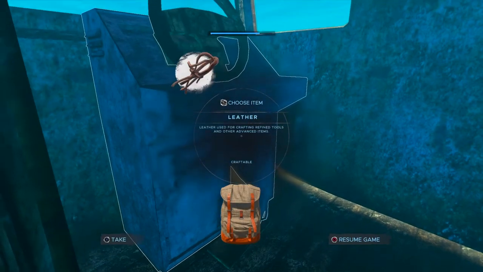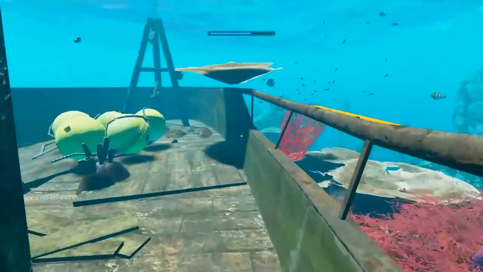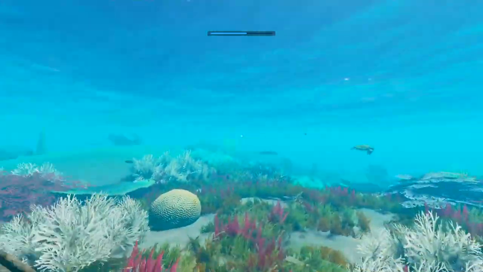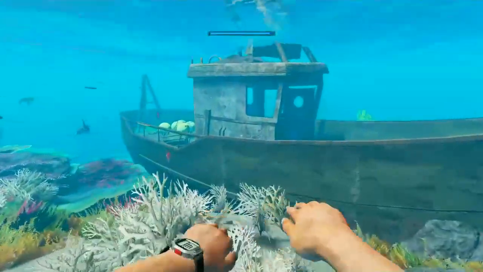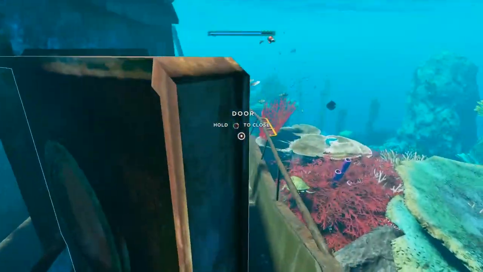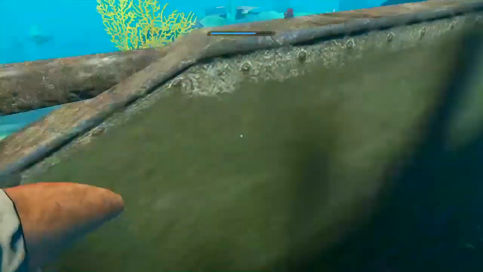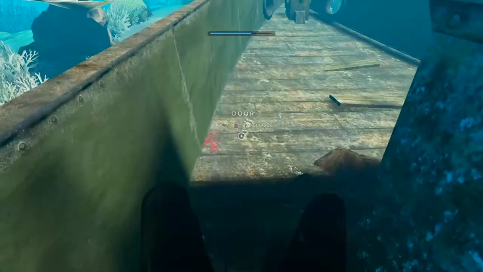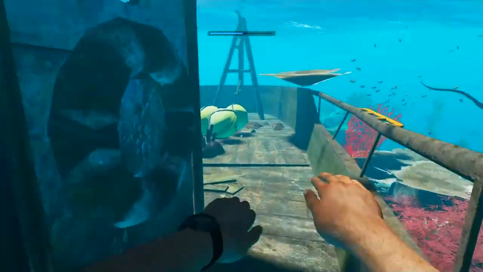Console. Leather! Okay guys, I need to go and drop some inventory and come back. I'll be right back. Okay, dropped some inventory. I am back. We are going to see about getting these buoy balls, and we're going to try and get this leather, which should be very possible. Okay, console. Boom. We have leather. Now these buoy balls. Let's get onto those. Actually, is there anything at the back of the boat before I commit to that? Nothing. Okay, so let's go ahead.